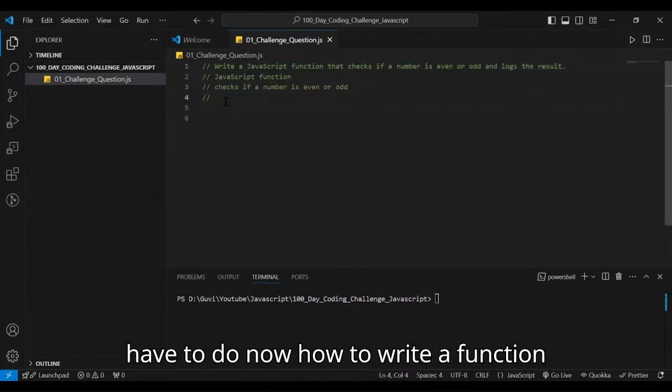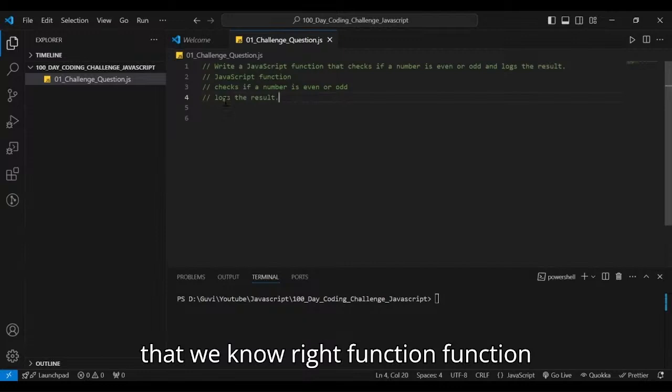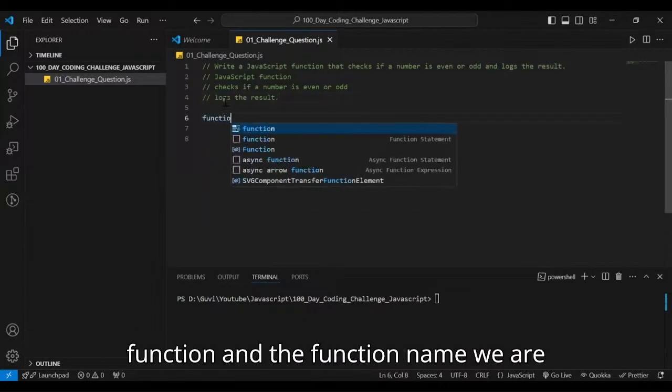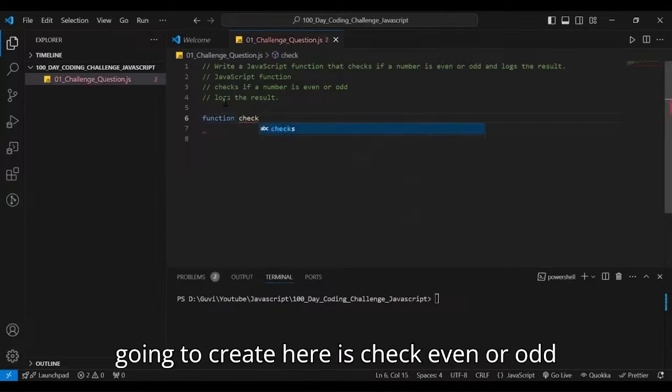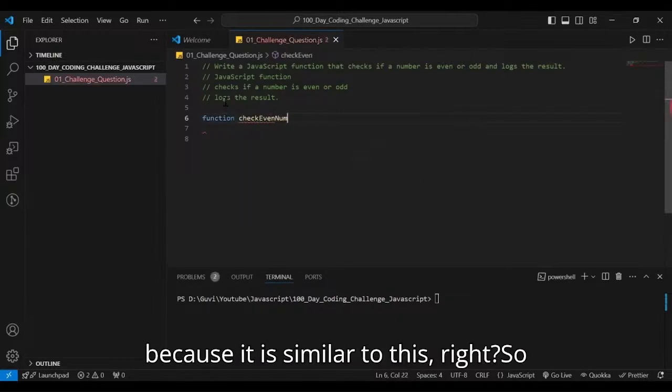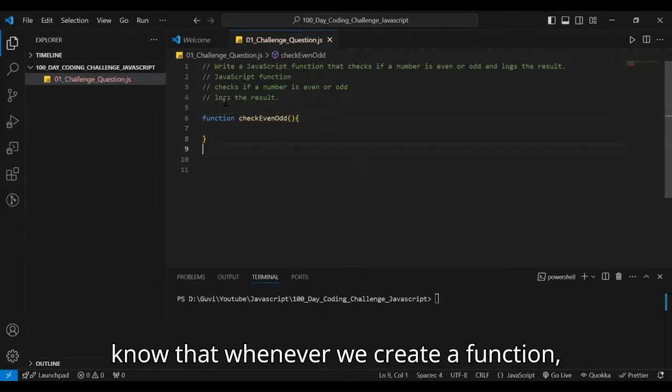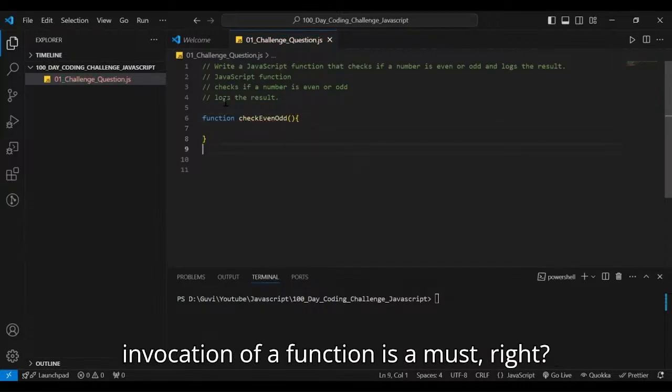Now, we know how to write a function. Let us write the function, and the function name we are going to create here is checkEvenOrOdd. Whenever we create a function, invocation of the function is a must, right?